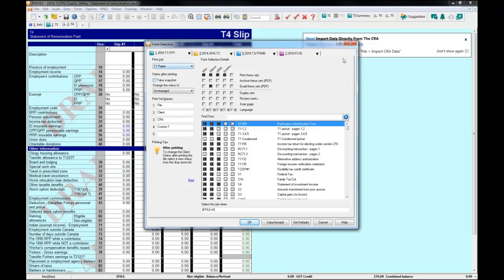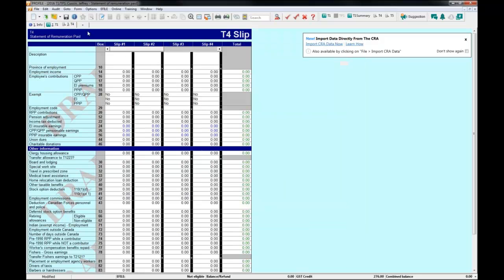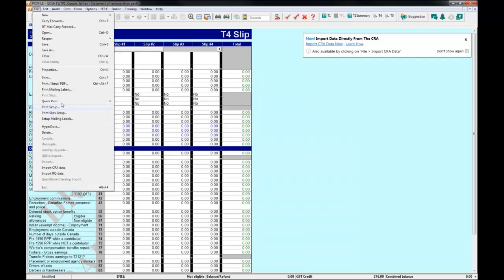Select it in your form selection, and then when you go to File, Print, or you can use Print Email PDF, you can print off that specific column for those unused forms, and then it'll create a PDF of that column, and then you can send that to your client if you want to email that.